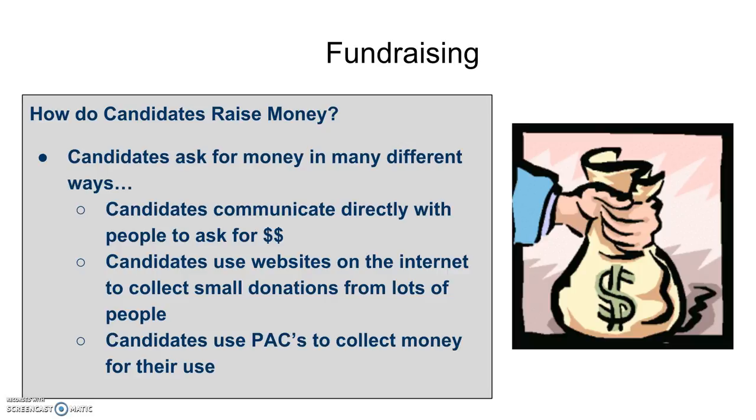Candidates can also work with these outside groups. Remember the PACs that we mentioned just a few moments ago? Candidates can work with a large number of PACs, political action committees. It can be gathering money from lots and lots of different sources, lots and lots of different places, and funneling it toward the candidate. So the candidate has that source of money to spend on as well.